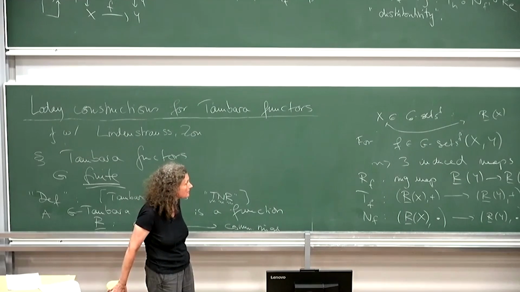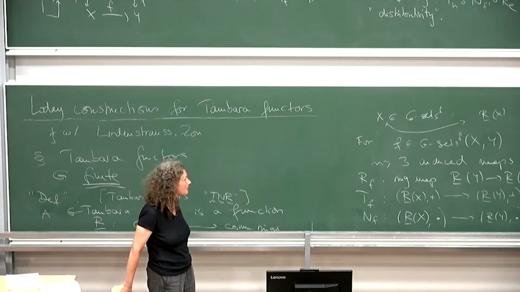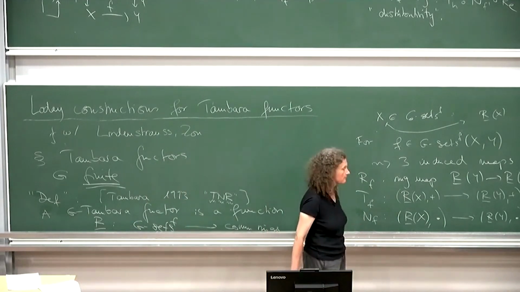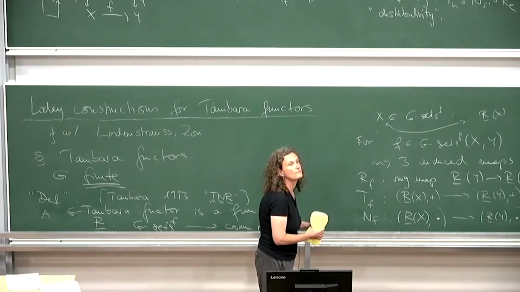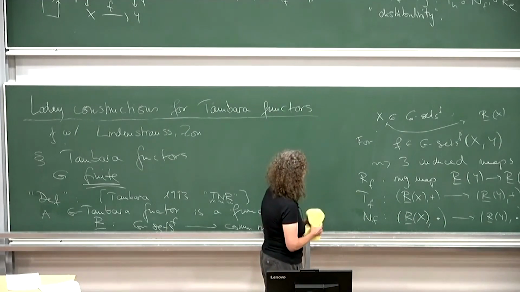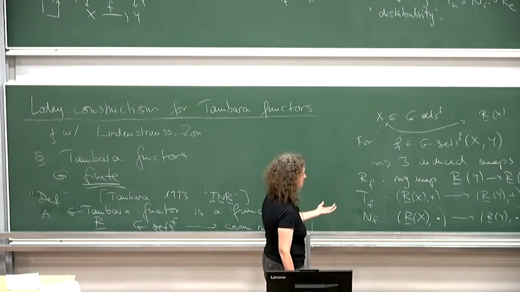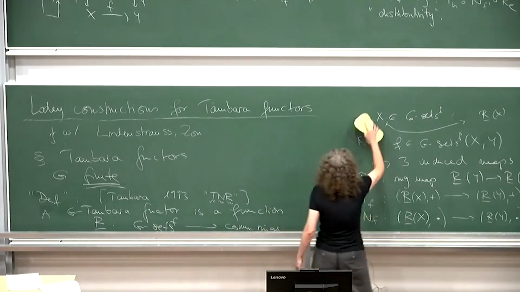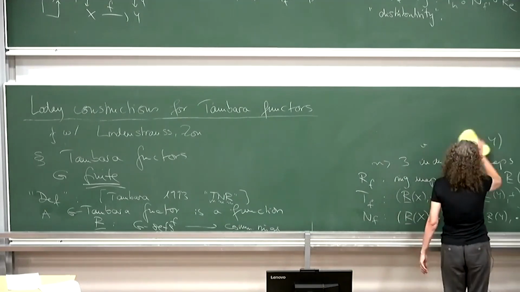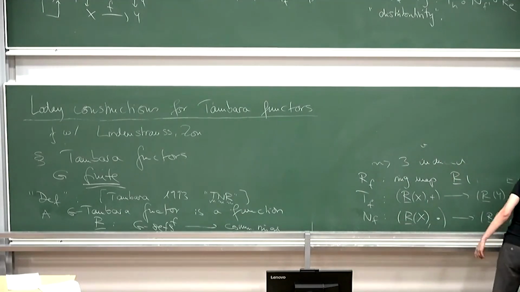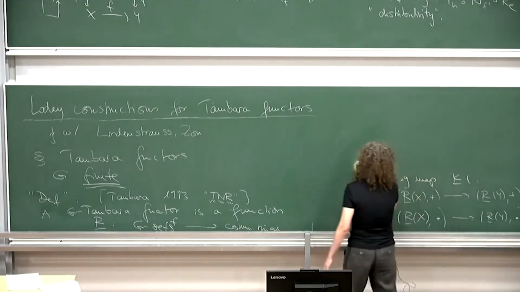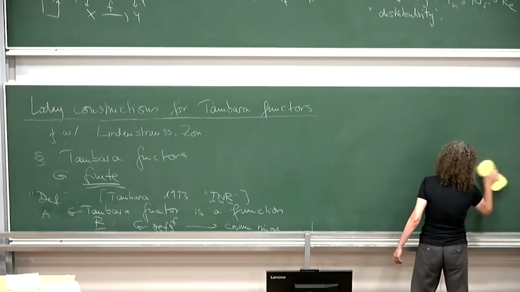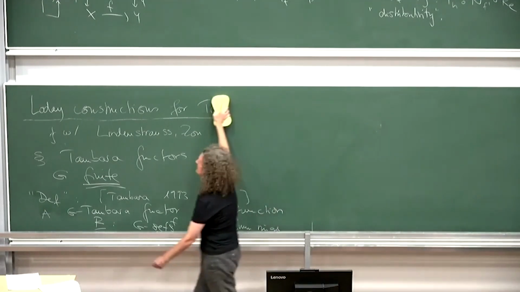Pardon? Is the norm required to respect the unit or something like that? Yes, it's a map of monoids. So we have to remove the zero. Yeah, you can say that. Well, it's a monoid like that, right? So it doesn't matter. So the unit is actually given by the inclusion of the empty set for trace and norm, or transfer and norm. I always say trace.